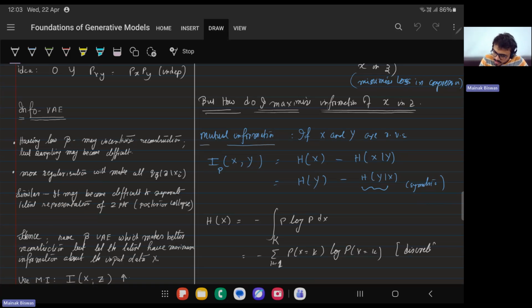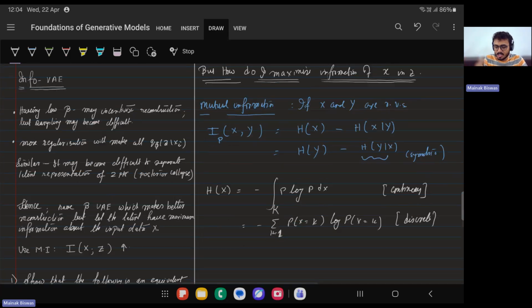Discrete. This is continuous analog. So I will write integrals so that we don't have to deal with summations, because integrals are easy to write. Whenever you implement these algorithms, they will mostly be discrete, so you'll be able to implement them as summations when you have expectations and things like that. We'll avoid a lot of summations and PMFs where I have to set the value of the random variable. I'll just put integrals to minimize the writing time.